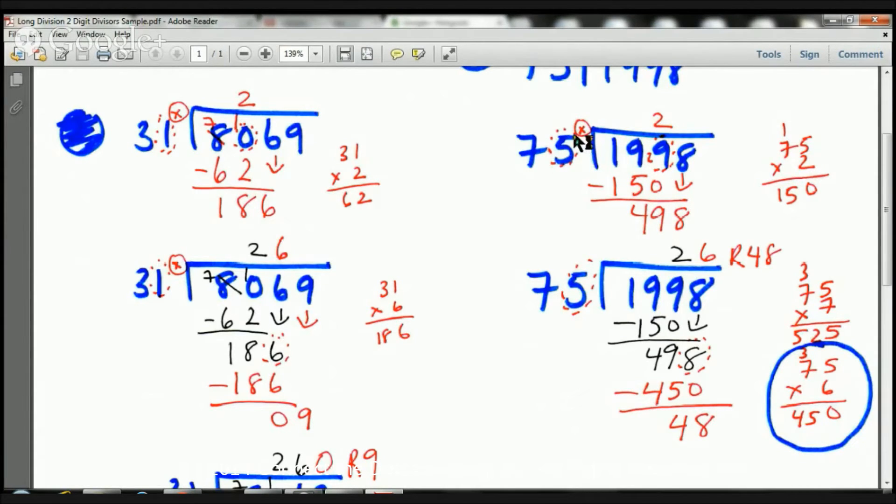Again, let's use this trick. Let's cover up this 5 for a second. Let's cover up this 9 also in the ones place. And now I'm going to ask myself, can 7 go into 19? I know that 7 times 2 is 14. I know that 7 times 3 is 21. It's not going to be 7 times 3 because that's going to be too big. I know it's going to be 2, but I have to multiply it by 75. So I'm going to move to the side. Let's practice good habits. This only takes a minute. And then let's multiply. 75 times 2. 2 times 5 is 10. 1 goes there. 0 goes there. 2 times 7 is 14 plus 1 is 15. 15 goes there. So 75 times 2 is 150. So 75 times 2 is 150. 199 minus 150 is 49. 9 take away 0 is 9. 9 take away 5 is 4. 49. Then I'm going to drop down this 8.